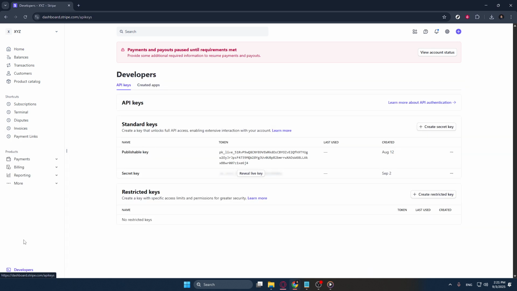These keys are vital components for developers because they allow them to authenticate requests made to Stripe servers. Please remember that while your publishable key can be shared safely with others, your secret key must always remain confidential. Treat your secret key as you would a password. Exposing it could potentially lead to unauthorized access to your account.